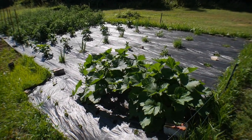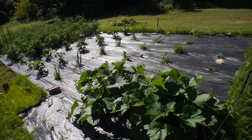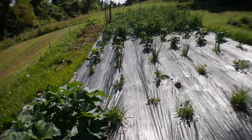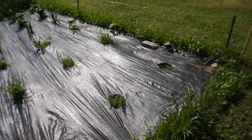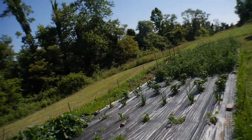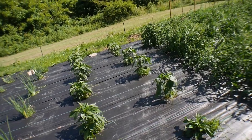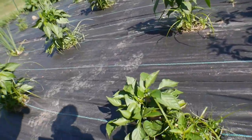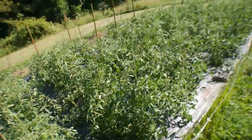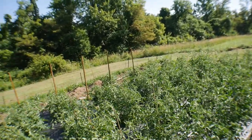Alright, here's the garden. I've got to say I am so happy with this weed fabric — it works very well. Zucchini's looking good, don't have any on there yet. We got some carrots coming up, and she was able to transplant them. Then onions right there, some purple peppers starting right there — you can see it. All kinds of tomatoes — we've got to tie these up some more, we were out here the other day tying them up. And then potatoes over there. It's looking good.